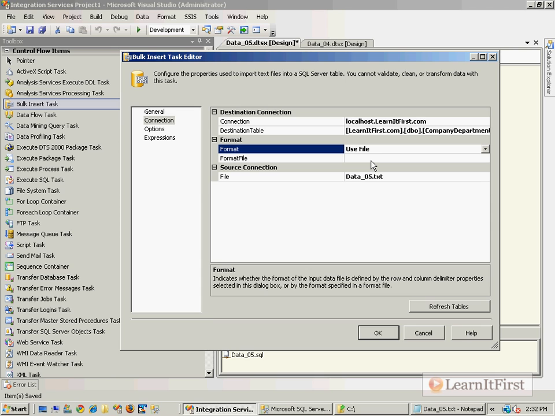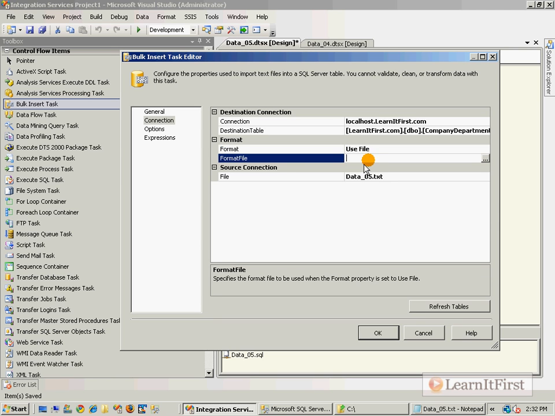Format files are atrocious to work with. It used to be that in DTS 2000, you could have DTS generate your format files very easily. Unfortunately, the bulk insert task will not do that for us here.